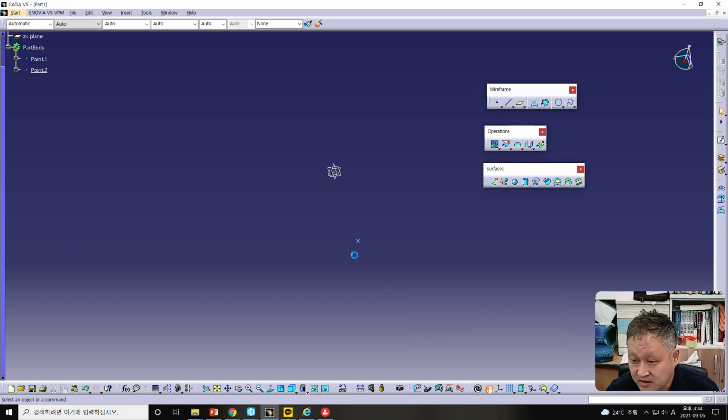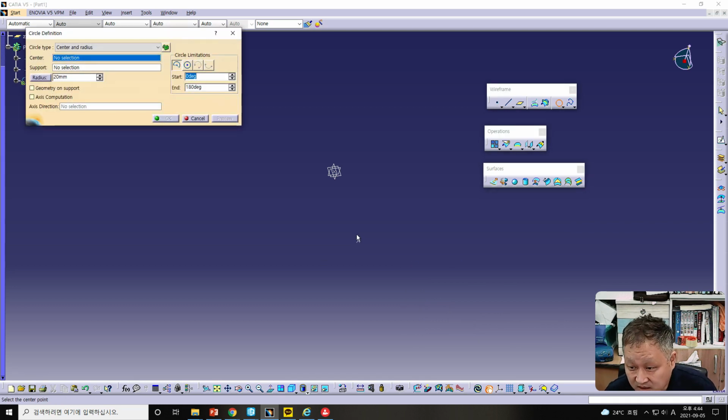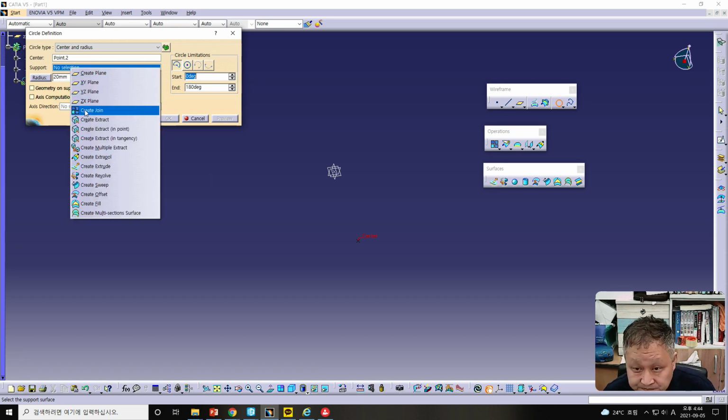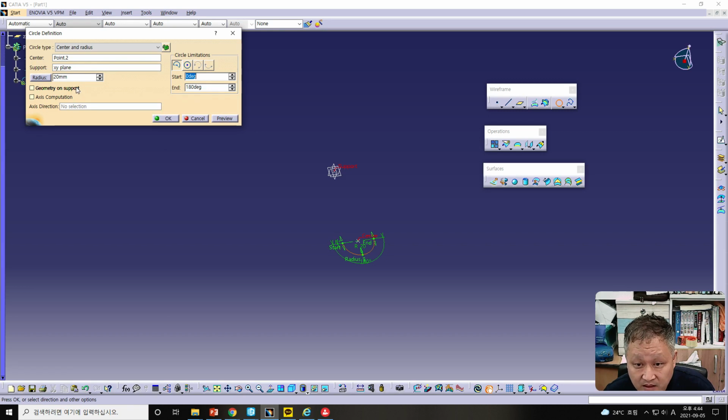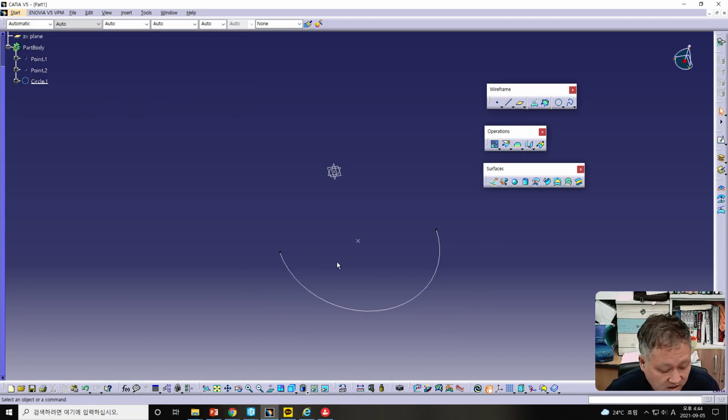Y distance is 100, and the circle center is selected here, and the center is selected, and support is XY plane, and the value is 100. Then the circle is generated like here.